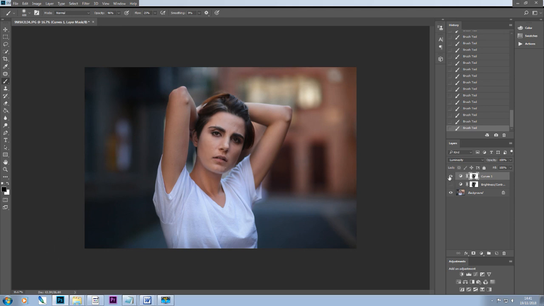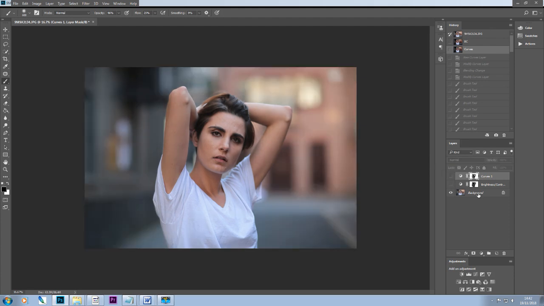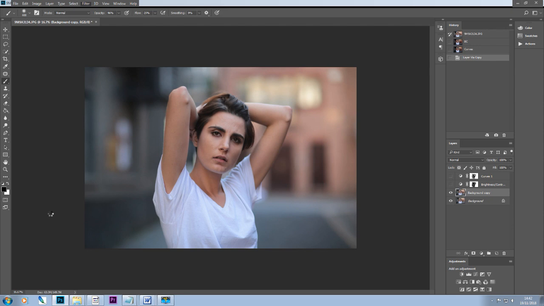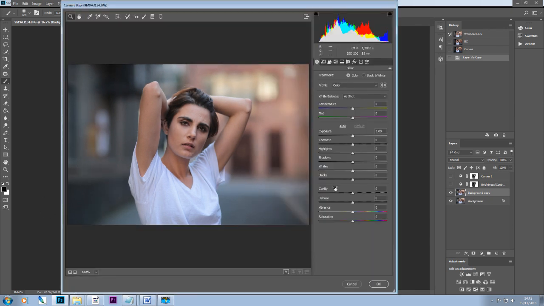Okay, so that's with the curves adjustment. So let's snapshot again, and we can call that one curves. And if we just switch that one off, another way to approach this is to make a copy layer and to use exposure to create this difference between the foreground and background.